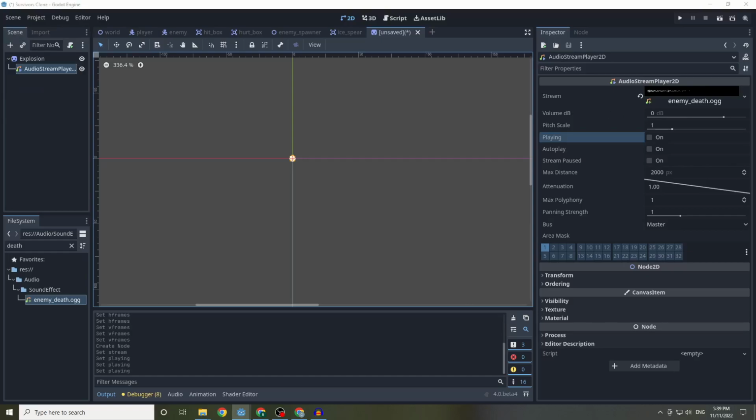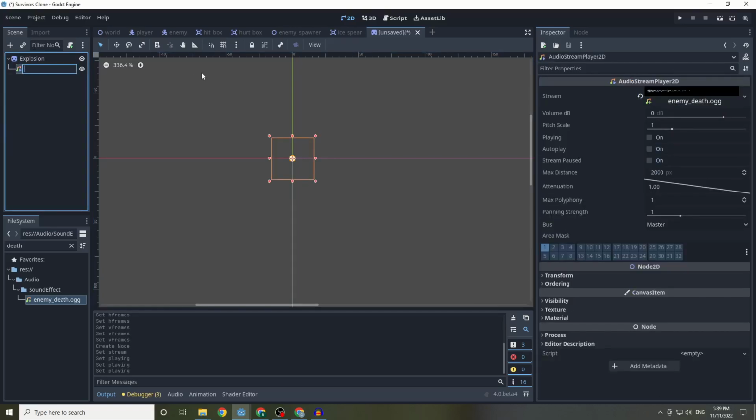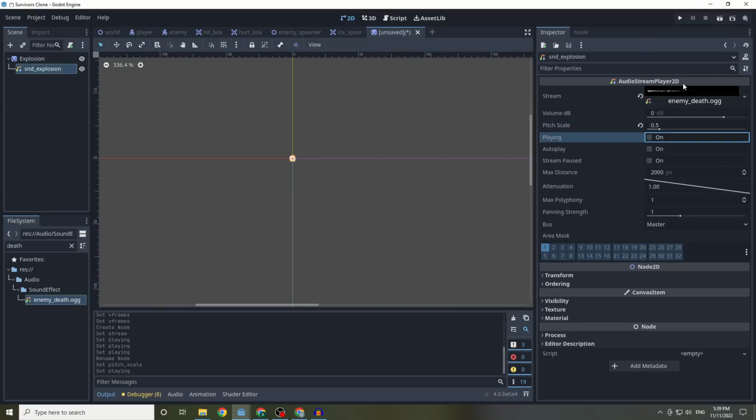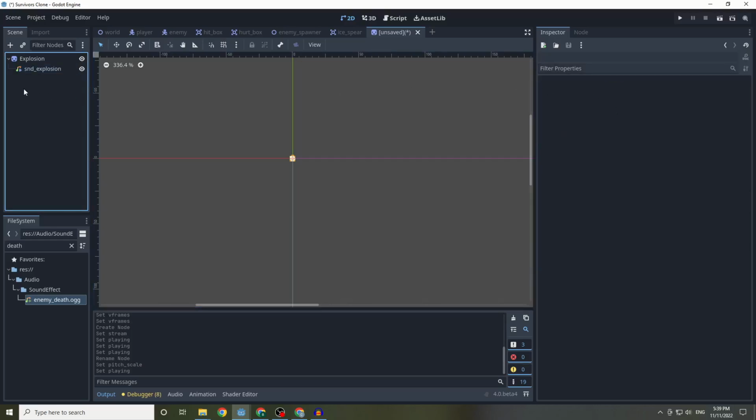Now for the sound explosion, I'm just going to rename that to sound_explosion. I'm going to be changing the pitch to 0.5. And you can see how that sounds much more like an explosion in comparison to what it was before.